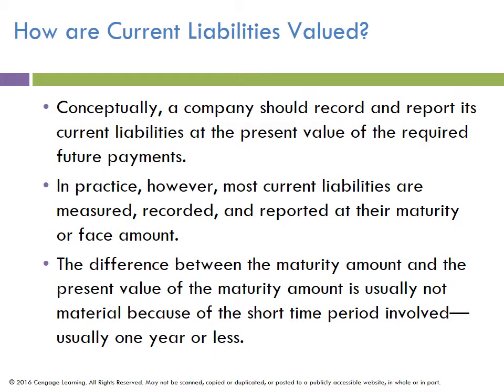So how are current liabilities actually valued on the balance sheet? Well, conceptually, a company should record and report its current liabilities at present value. In practice, however, most current liabilities are measured, recorded, and reported at the maturity or face amount. And the reason is that usually the time period is so short that it doesn't make sense to report it at its present value. It's really immaterial, the interest that would be associated between the due date and the present value.